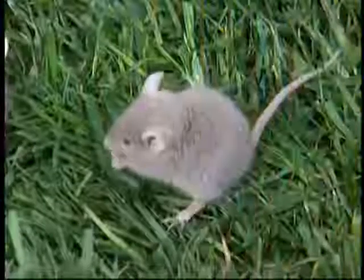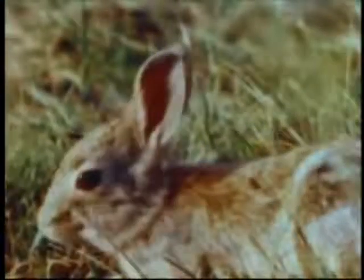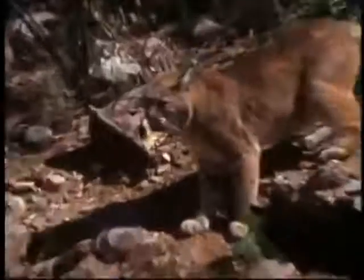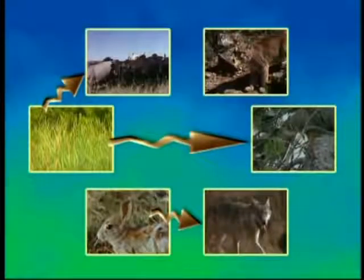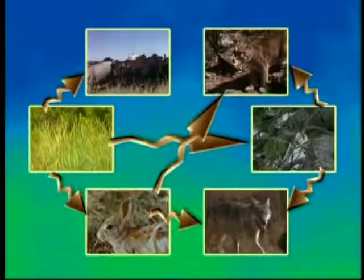So far we've looked at food chains as simple pathways. A food chain is a simple way of tracking the flow of energy, but food chains don't tell the whole story — they only show a small portion of the total energy flow. For example, this rabbit eats grass. Cows also eat grass, and this lynx eats rabbits. But lynxes are not the only animals to eat rabbits — wolves also eat them. And both lynxes and wolves eat other animals, such as squirrels. This is an example of food chains overlapping. The food chain which includes grass, a squirrel, and a wolf overlaps with a food chain including grass, a rabbit, and a lynx. Food chains are connected to each other at many levels. The connections between food chains form a food web.